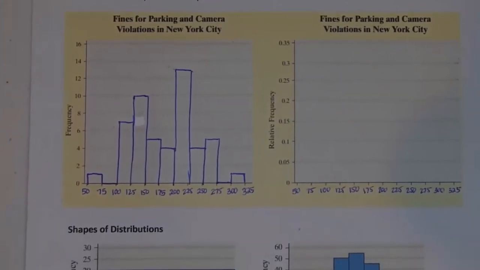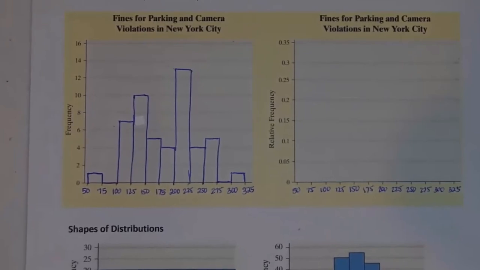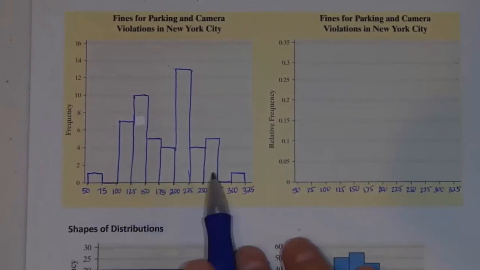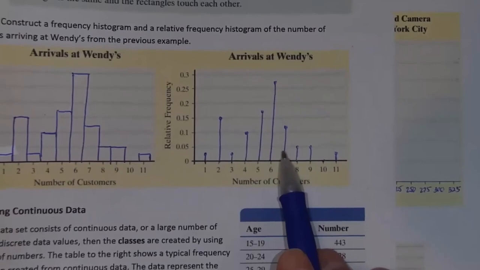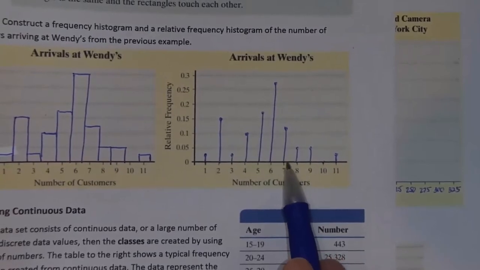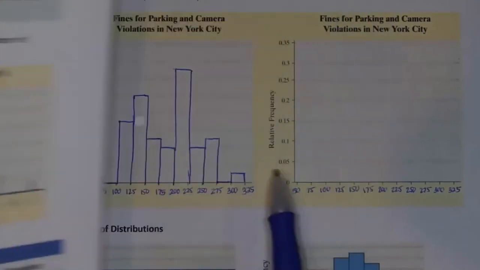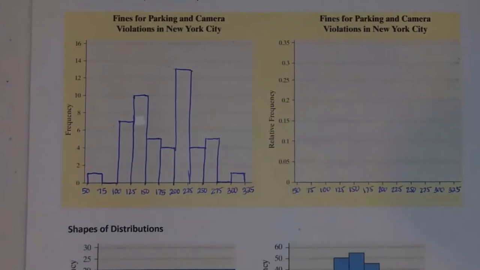Other than that, it's not a whole lot different in the construction. We cannot use lines. When it's continuous data like this or ranges of data like this, I can't use that option because it's not a single value, it's a range of values. So it's got to be rectangles on this kind of graph.